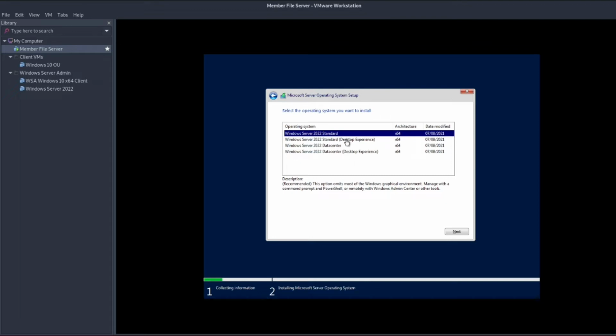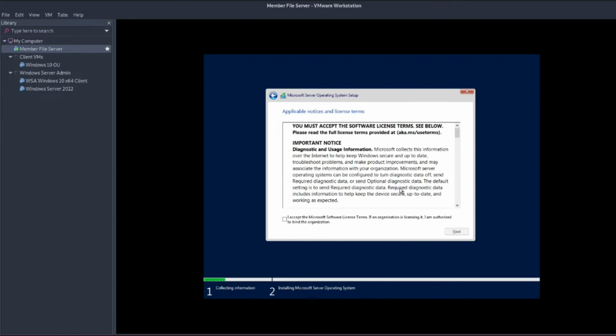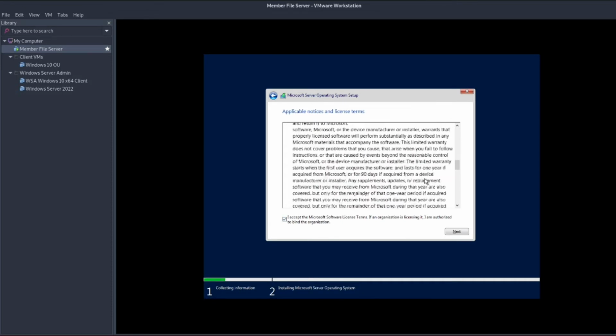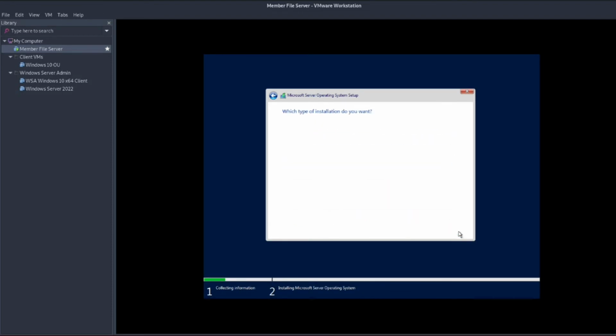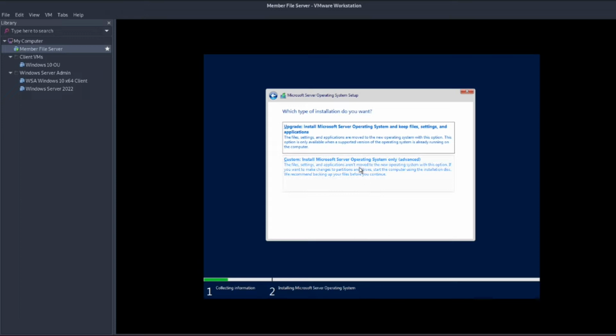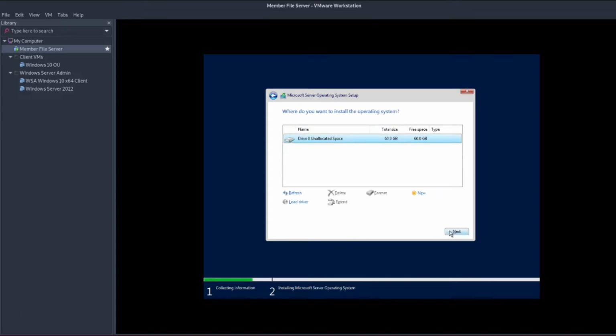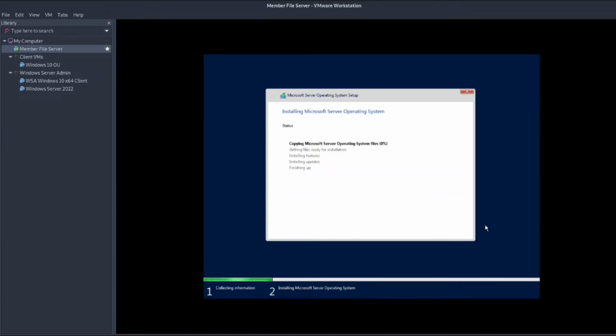So we'll just have PowerShell, and we'll have a thing called sconfig running as well. Once I click next on that, we'll accept this very long agreement, yes, I agree with all of that, thank you. And we'll just say custom and use the whole disk. And then we're back to this familiar startup screen.